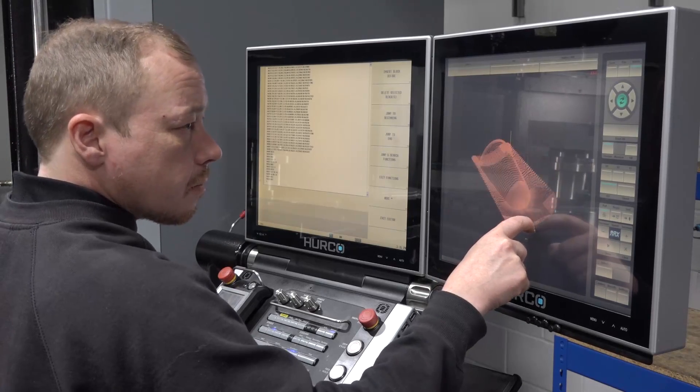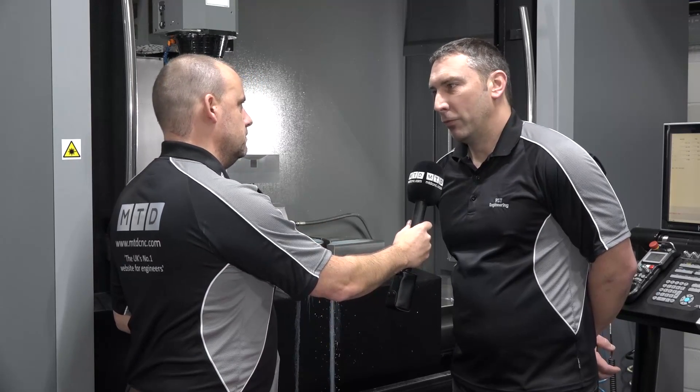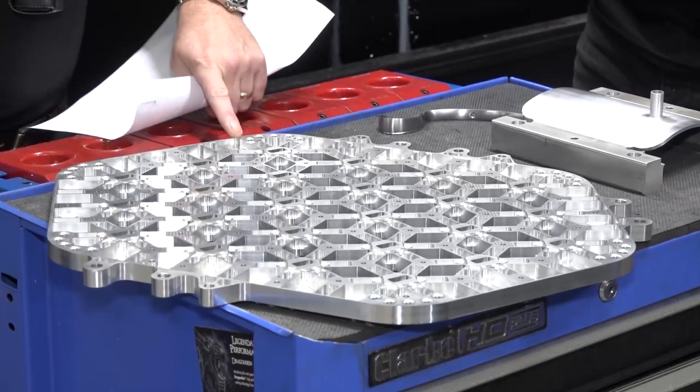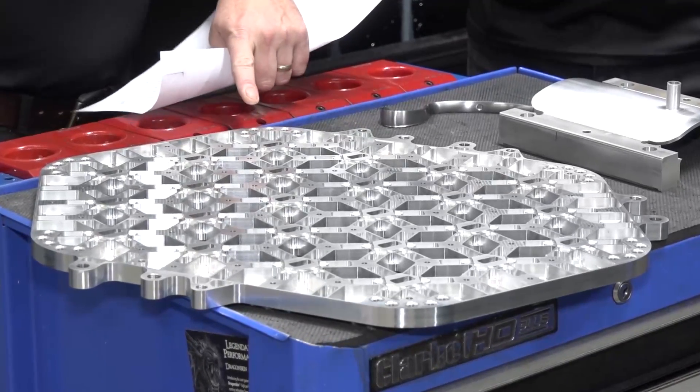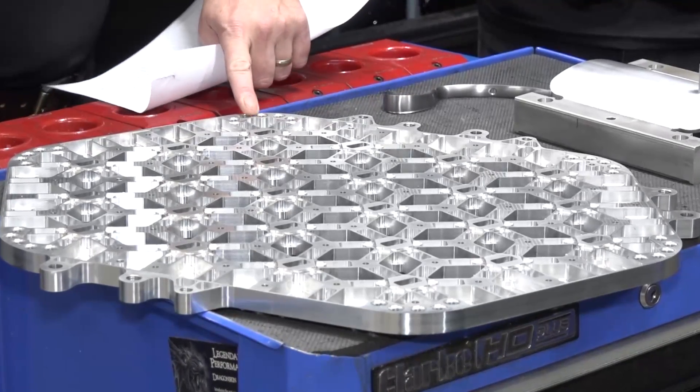With that screen, is it Windows-based as well — does that give you a lot more scope and make it more powerful? Yeah, very very powerful. Now, we've got three parts here Paul — let's start with this big one. Tell us about the specifics: what are you trying to achieve tolerance-wise and how long does it take to make?